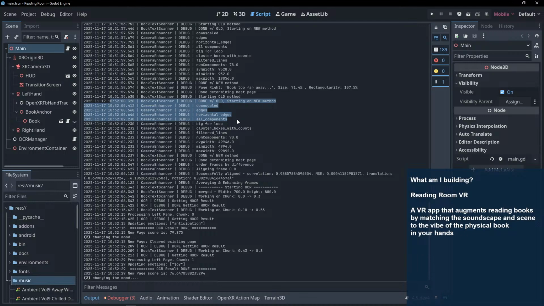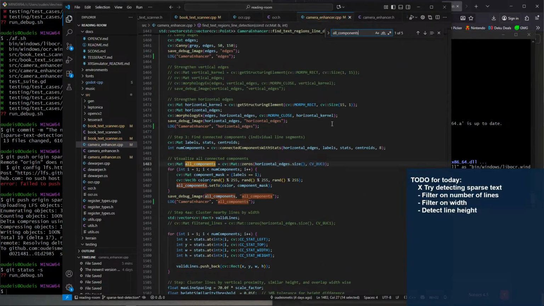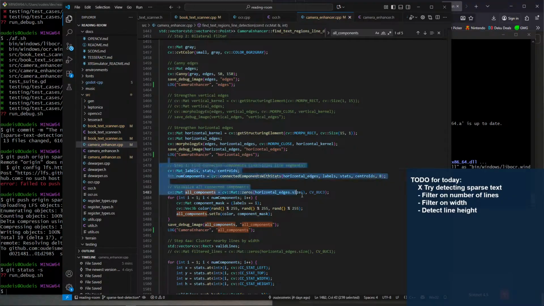No, 1.5, call it. So all components. Whatever happens right before you, you're the problem. Well, that's good. At least it's one issue. So it's literally this step. This is the step that is garbage.